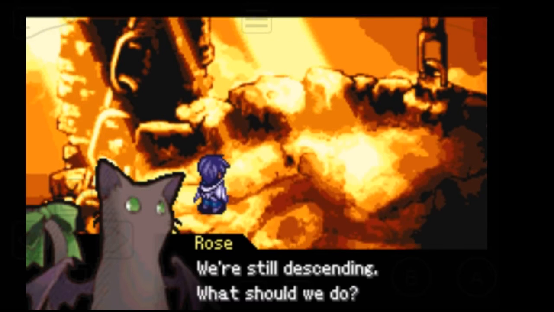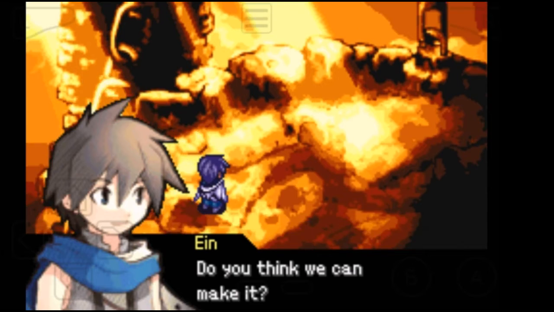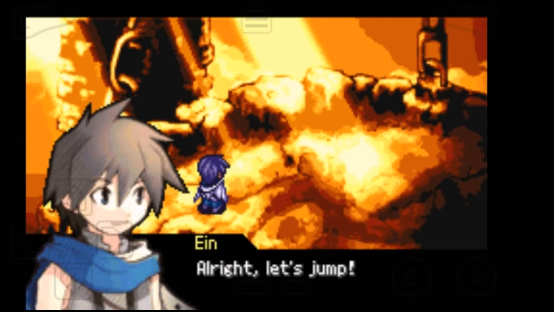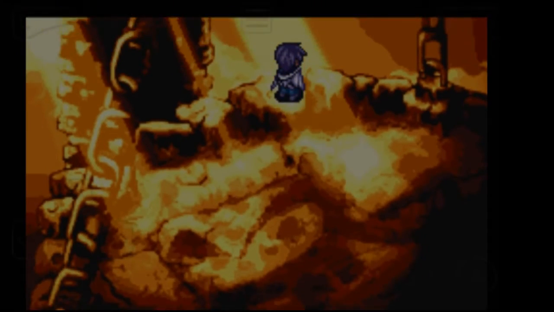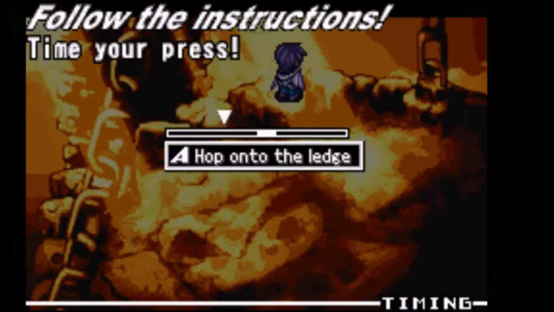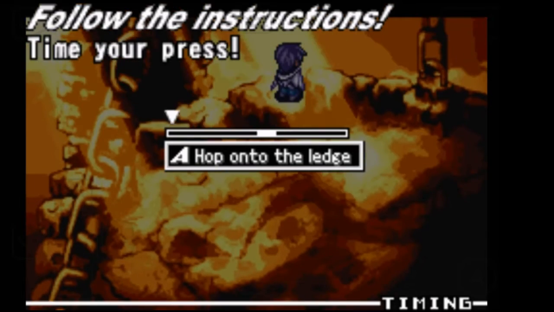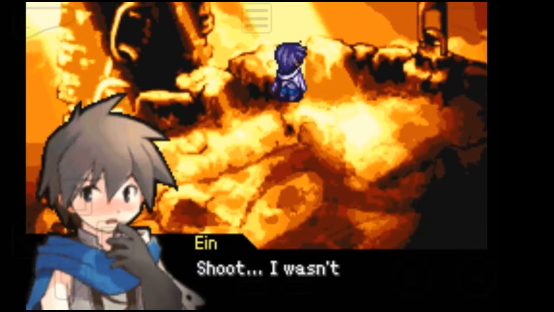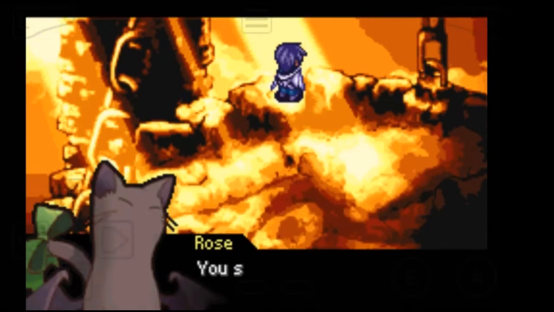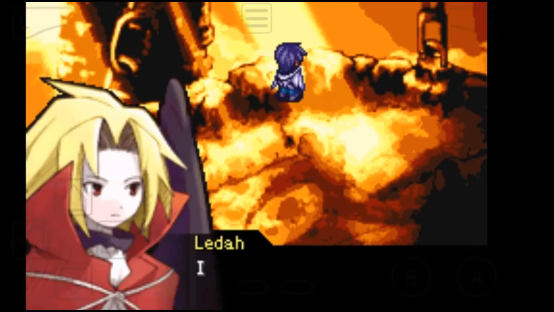We're still descending. What should we do? I see a ledge below. Do you think we can jump to make it? Alright, let's jump. Okay, this time for sure. Dude, I pressed it too early. You see, I'm pressing it too early. Shoot, I wasn't ready. You suck, Ian. You don't have to be so blunt.